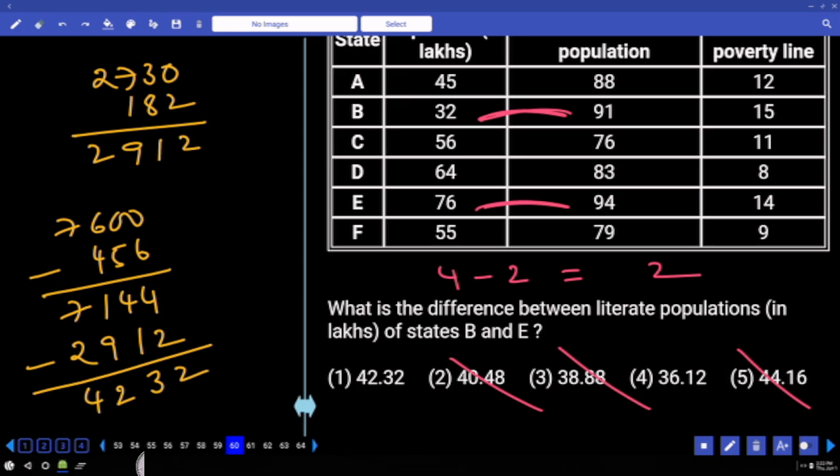Is that okay? Right. So now, if you observe the same concept, I see 91. That's an interesting number for me. Why? It is a 7 multiple. So the product is a 7 multiple. In the other numbers in E, 76 and 94, do you see any 7 multiple? One is a 7 multiple, the other is not. Difference? Not a 7 multiple. Come to the first option. 42 is a 7 multiple, 32 is not. This is not a 7 multiple. Come to the fourth option. 7, 5 times, 35. How much is left? 1 and then 1. Is it a 7 multiple? Can this be your answer? So, cancelled and then went for the first option.